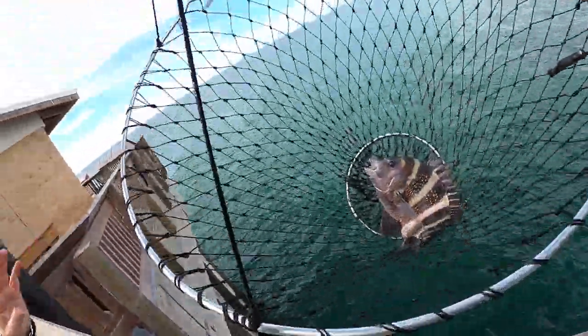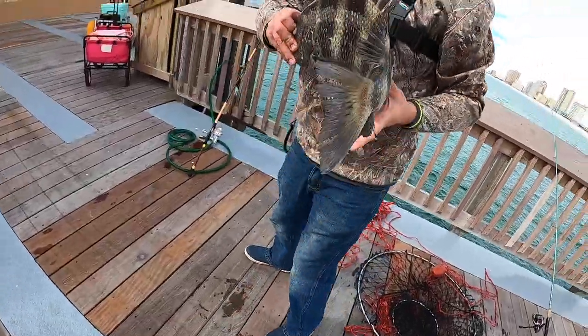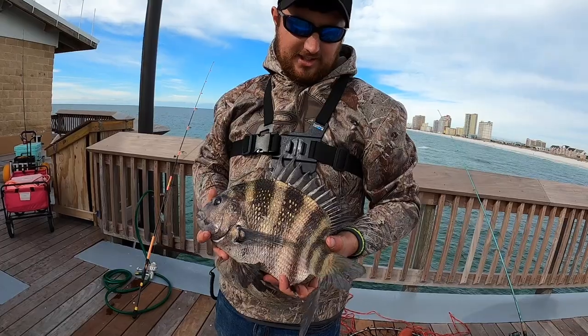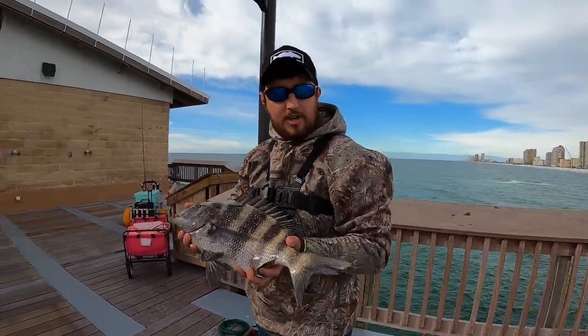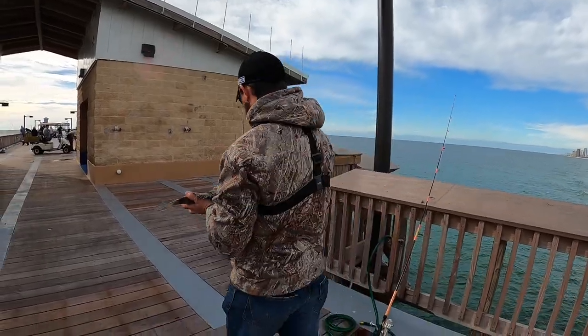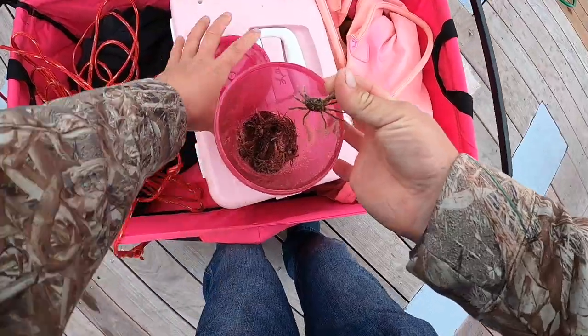Oh, he's beautiful. Yay. Yeah, that's a keeper. Okay, I'm happy. So these sheepshead do have to be 12 inches fork length, which I know he's going to make, but we'll measure them anyway and throw them in the cooler.